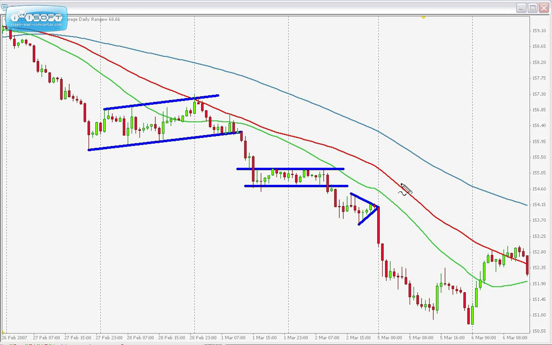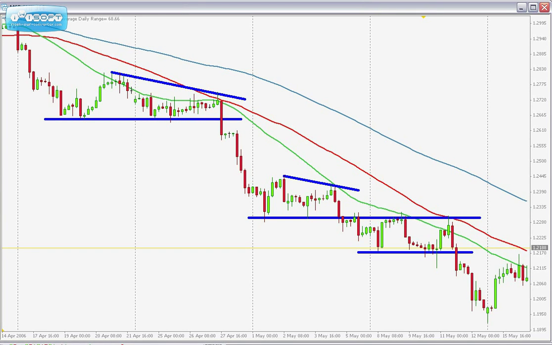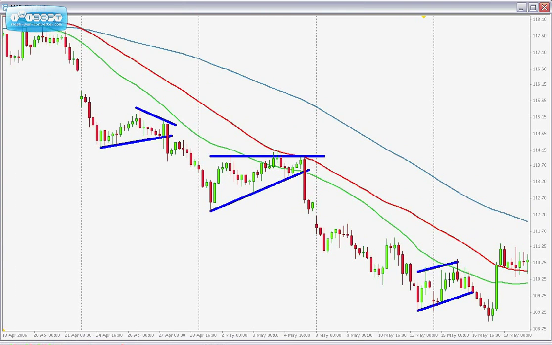But in a nice trending market, you usually get the chance to profit at least a couple of times per trend. Okay, not just once and let the trend go by without taking any more opportunities on it. Like we saw in this case, we saw a few opportunities, a few breakouts. We also saw this chart on the USD JPY 4 hours chart.